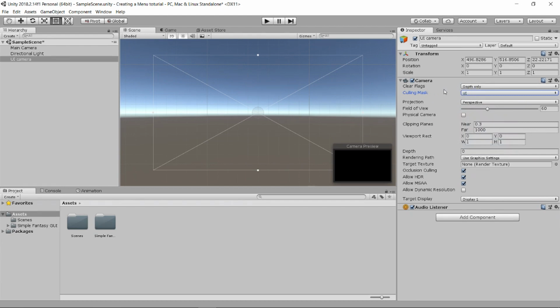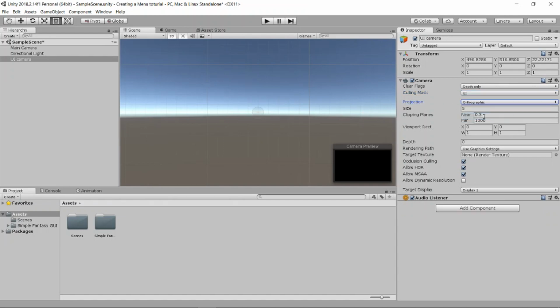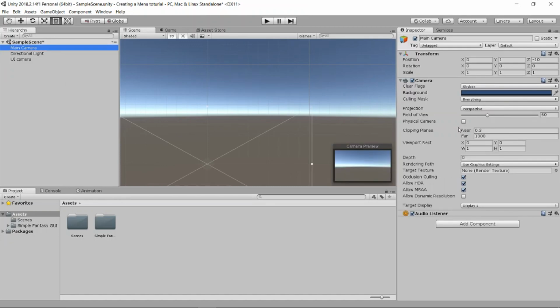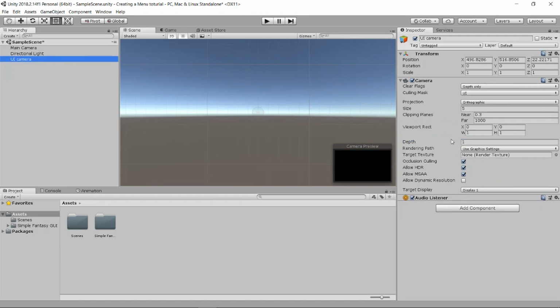For projection, we're gonna say orthographic. Orthographic is normally used for 2D, but we're gonna use it here. And for depth, we're gonna say 1. Then we go to the main camera and make sure the depth is 0 here. So this will mean that this one will be rendered first and then the main camera, in that order.